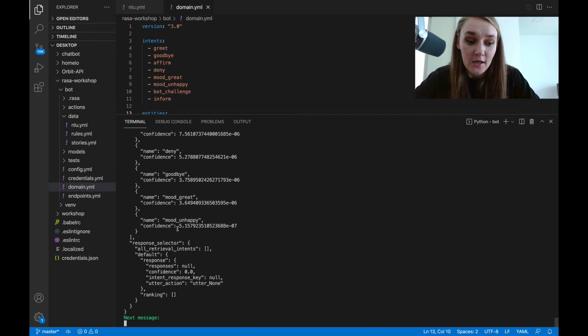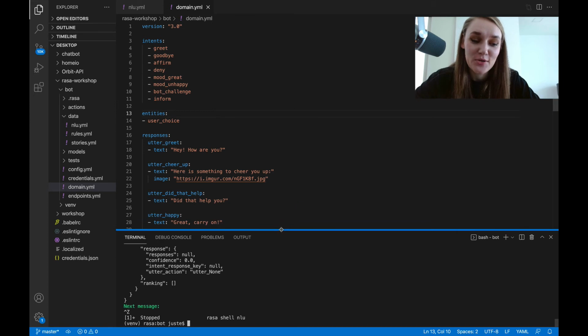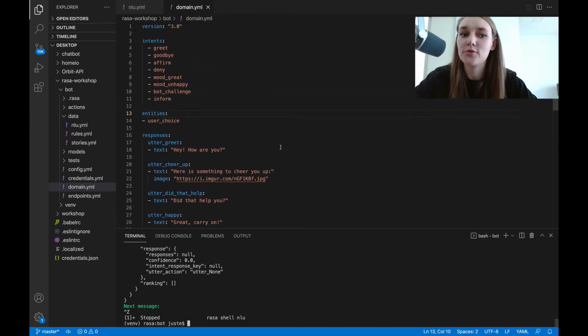Okay, so I will stop this and just type Control Z and let's continue. So now that we allowed our assistant to understand what the user says, we would like to enable our assistant to actually use that information and respond in a certain way.